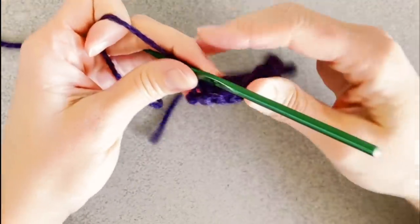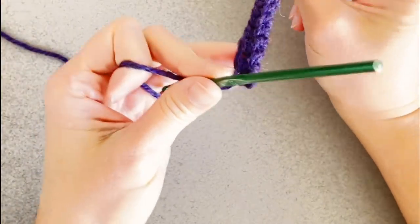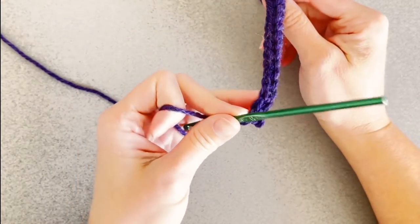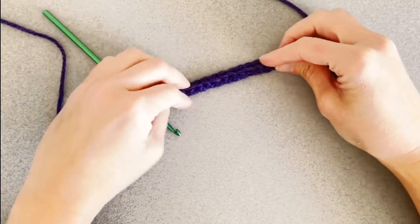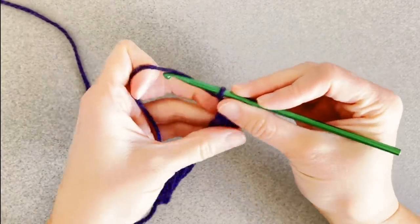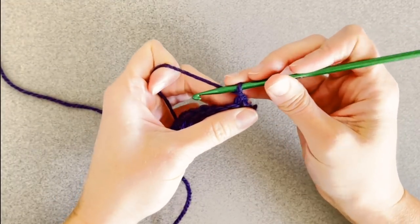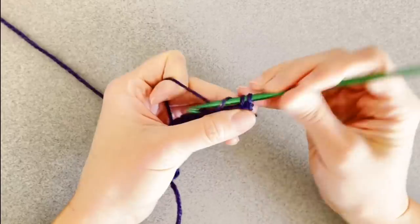If you lose count or you're curious about how to count, if you look at your ridges, each point will be created after you create 2 rows. All right, so there'll be a point here where you will be able to lay your work down and just count your points. It'll be 2, 4, 6, 8. So go ahead and continue making your stitches through the end of row 28, and I will meet you at the end of row 28 to show you what we do next.